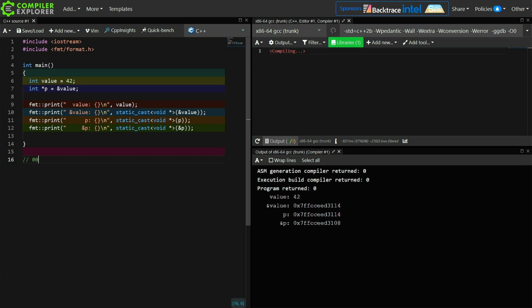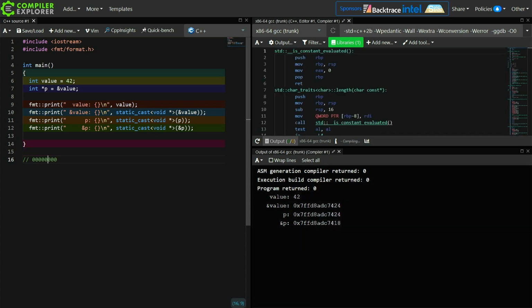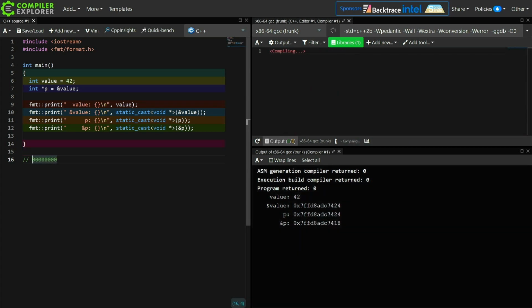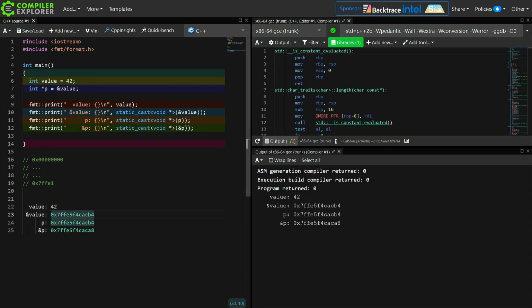So your memory is going to start at something like this. And you've got lots and lots of addresses until we get down to where the stack is currently being stored. And it's clearly something around this location. But we can see that it's constantly changing. So let's go ahead and do a copy and paste of these values.